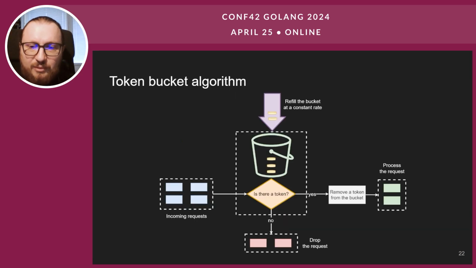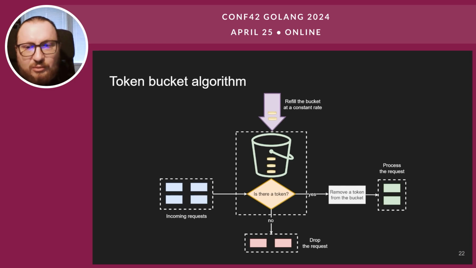The next algorithm is, as you can see from the name, the token bucket, which uses a concept of a bucket that contains tokens. The bucket has a fixed size representing the maximum number of tokens it can hold. Each token represents a capacity to process a single request. In other words, the bucket size defines the maximum number of requests the system can handle at a time. So, the bucket size represents the rate limit.